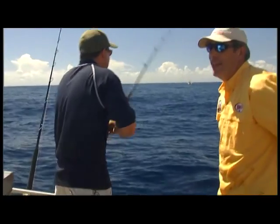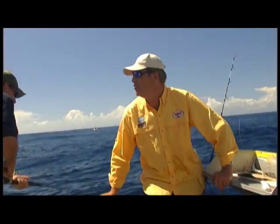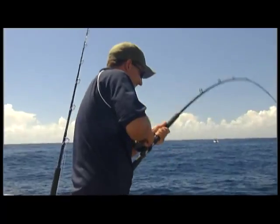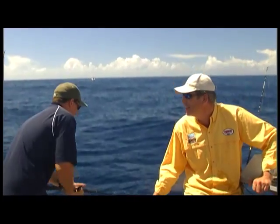Where is this bloke getting towed up a bit there, Hardy? I don't know that you've got the stamina. Well, I've already caught the big fish of the day. You were calling me fat earlier. I'd like to point out the number of chins you're running. Looks like you're wearing a neck brace. You've got so many chins, you need a bookmark to find your mouth.